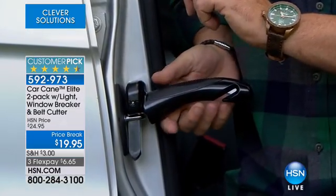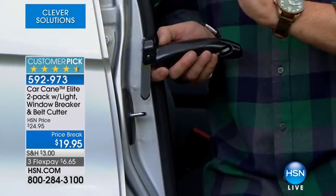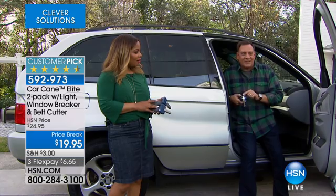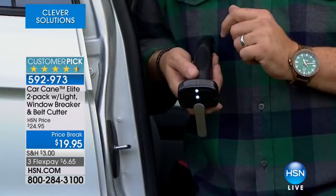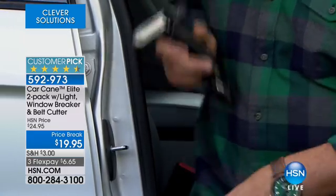Now, the nice thing about this too, Marlo, is that if it's dark out, before I get out of the car and put my expensive shoes into a puddle, I've got that light on here. Oh, I like that. So you've got that flashlight on there, 2 LED lights. I can point that down to the ground. I can see if there's black ice, is there a puddle, whatever I need to see. It's right there for me.